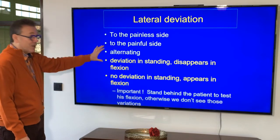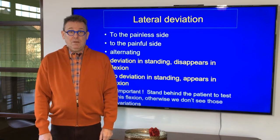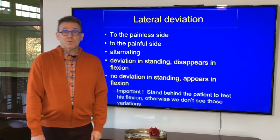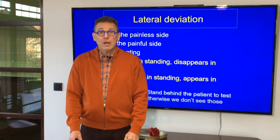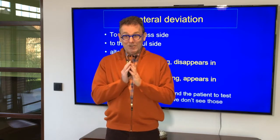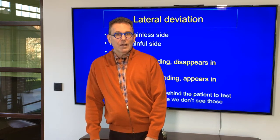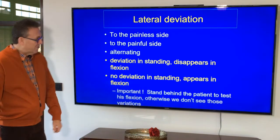But why can that change? This is just a disco-dural pressure game. During flexion, intradiscal pressure is changing. The mobility of the dura also plays an important role, and it's perfectly possible that the dura flips over an internal derangement. What is a deviation? A deviation is an antalgic posture — he feels better like this. He doesn't know why he's in this position, but he feels more comfortable. This is going to be less unfavorable pressure.